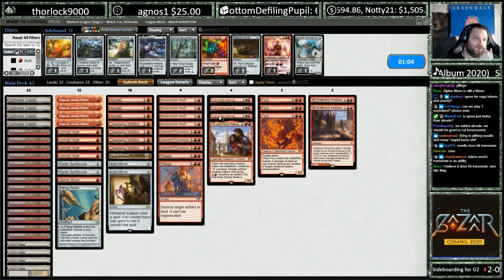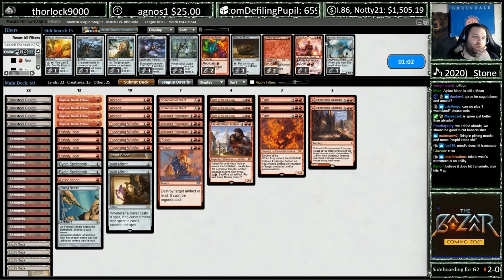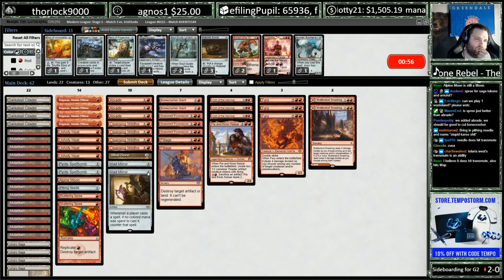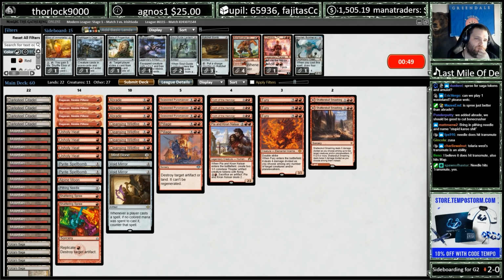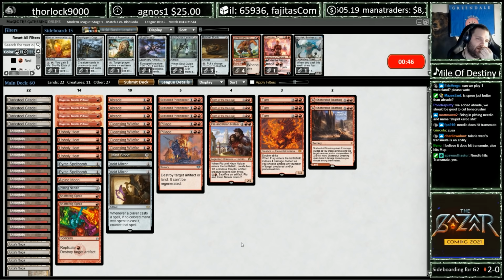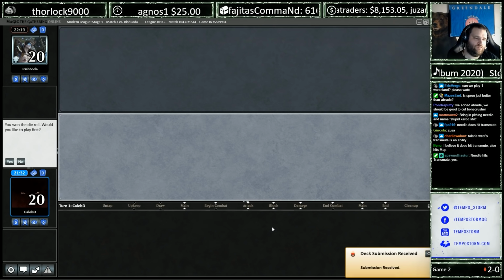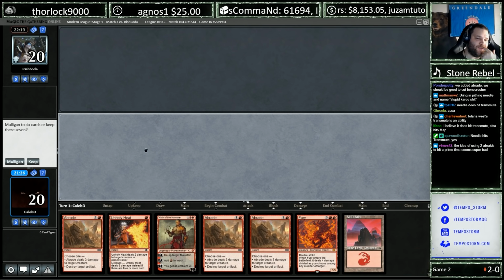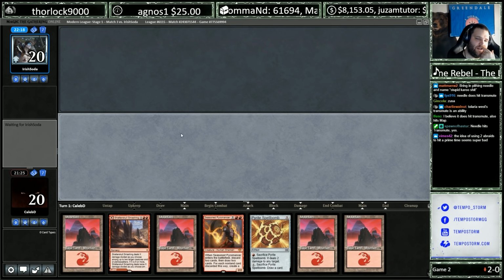Alright, let's play Needle. Let's cut a few Bone Crushers. Let's play Spree as well. Hopefully I'm not too threat light doing this. I feel like I have too many shitty removal spells that aren't great in the matchup. Not enough threats.